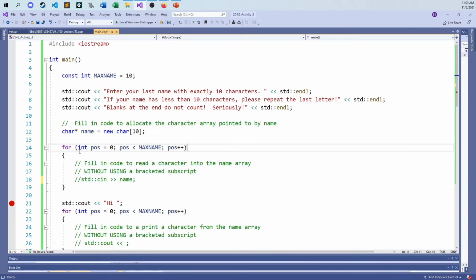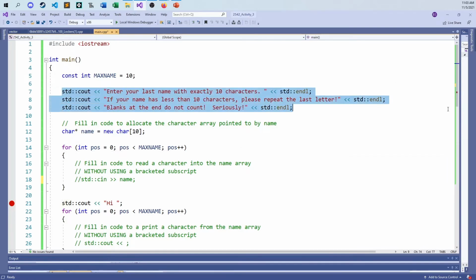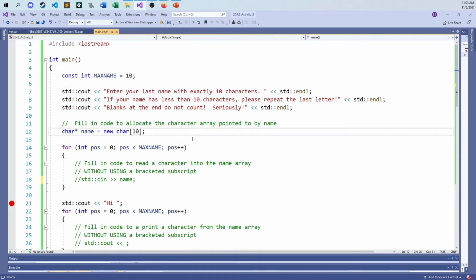Remember that we're assuming that when the user puts in data, they're going to put in exactly 10 characters of data. We're not going to do any checks to see if they screwed up. We're just going to presume the happy situation here.